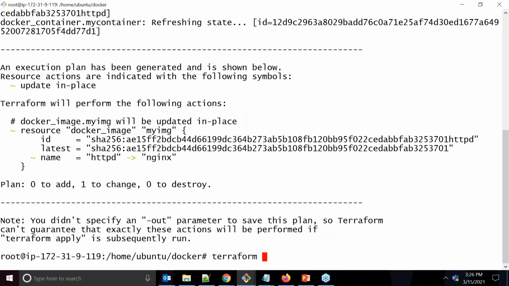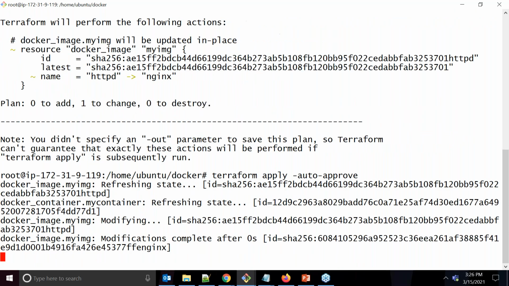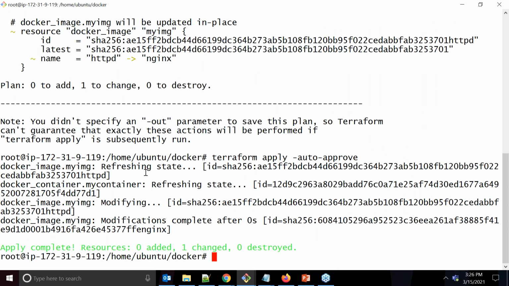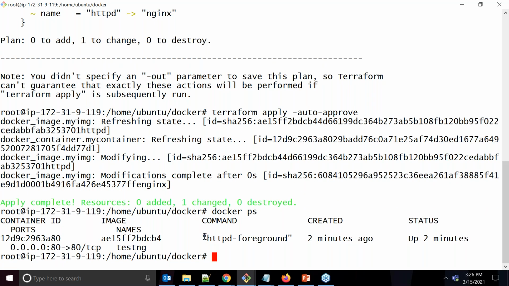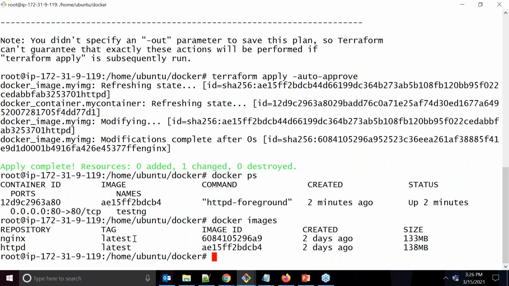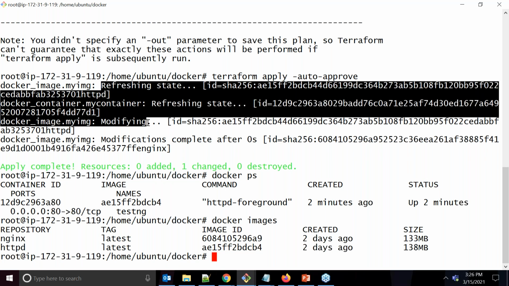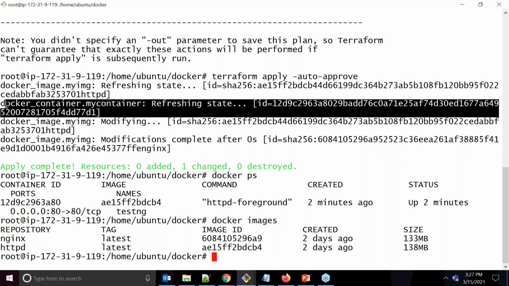So let me go ahead and say Terraform apply. You can see it's updating only the image, right? Your container is still referring to Apache only. It would have changed the image from Apache to Nginx, but it has not done anything to the container.